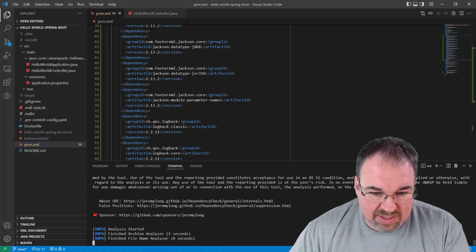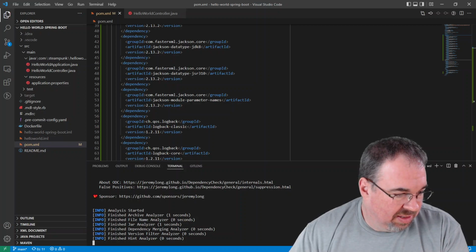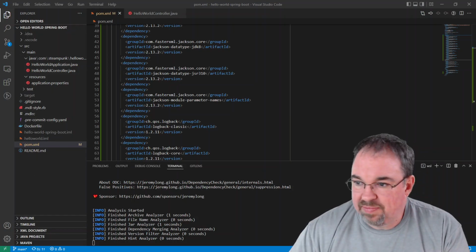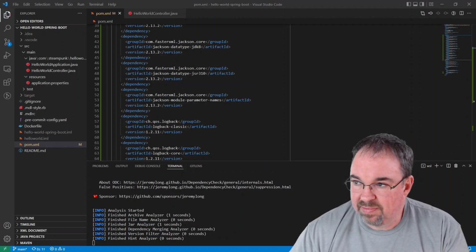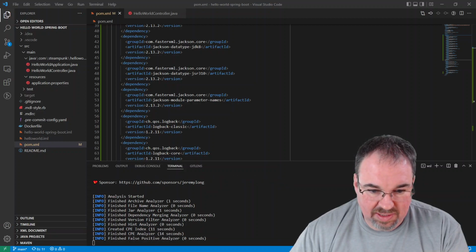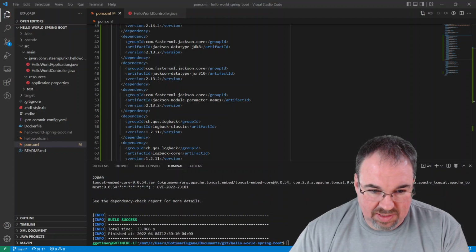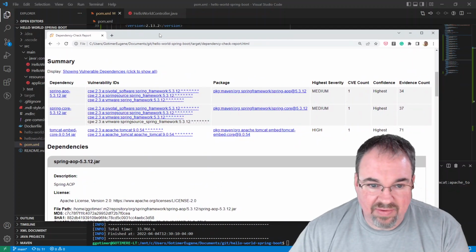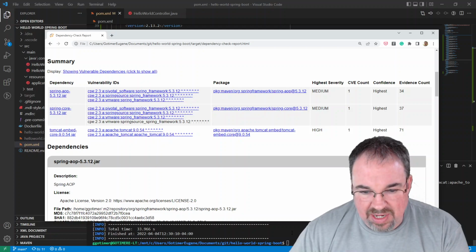So hopefully it fixes those. Almost done here. Okay. And if I bring in the report, we can see that those were indeed fixed. So that's it. Using dependency management, I was able to fix them.